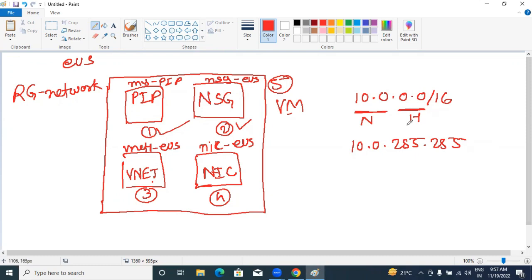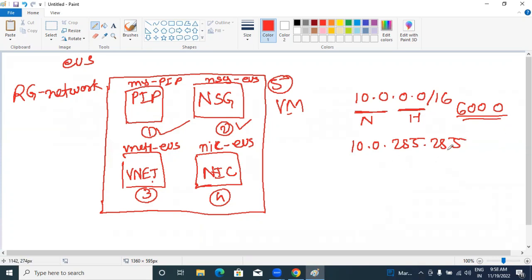Now in this virtual network, if I want to create different subnets, this is a higher level of network. At one time, we are not creating that many virtual machines in the same virtual network, because we cannot manage it easily. If 6,000 virtual machines are present in this network, we need to manage each and everything.